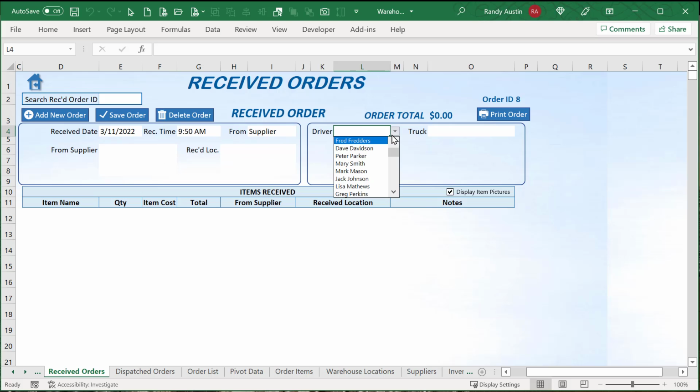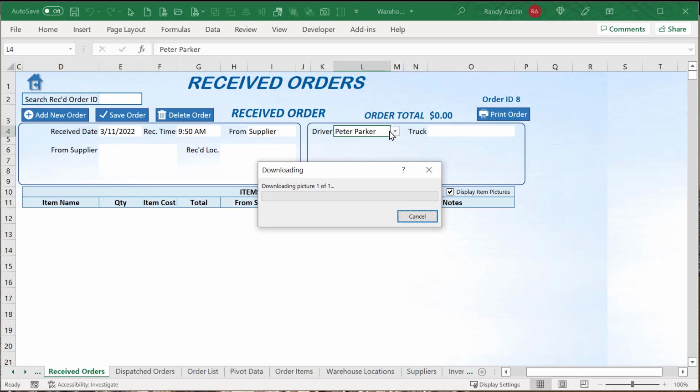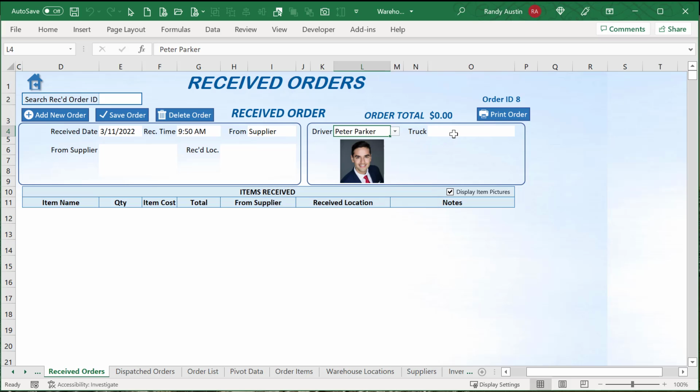I also want to be able to select from a list of drivers, and I want to have that picture appear automatically right here. And I also want a picture list, right? If I select a specific truck, I want that truck to appear as I change that. So we want the picture of that truck. I don't know why you'd be shipping in a tow truck, maybe for shipping cars. So we want to make sure that we have a truck that's associated with the name, and we want those to appear here.